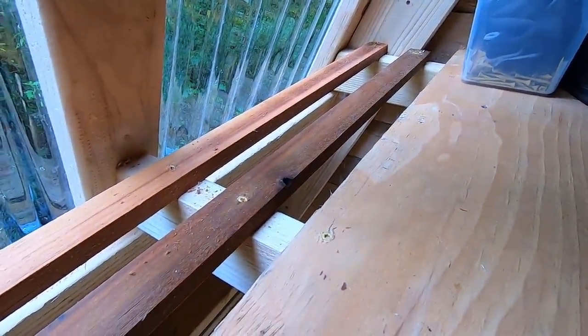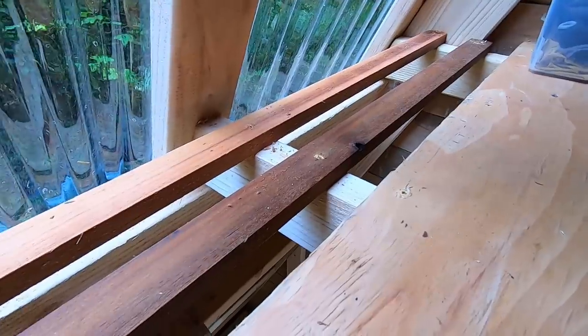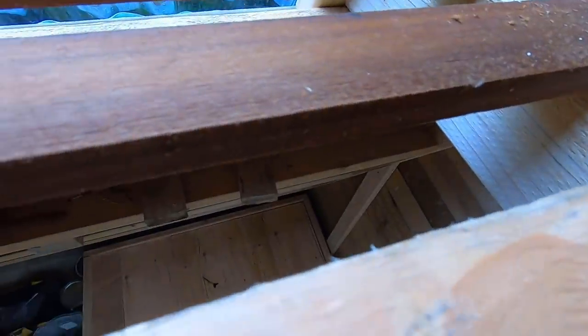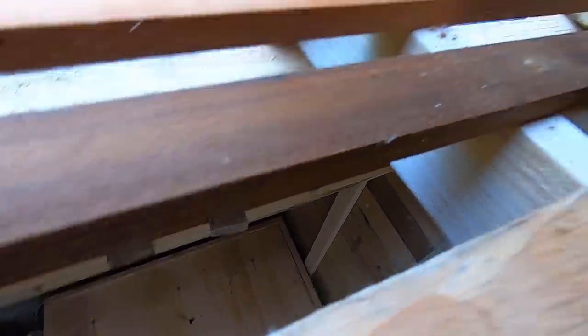All right, this is what I came up with. I added these cedar slats on both sides. So that fills in the hole so you can't fall through there, but you can still see down so it doesn't feel quite so claustrophobic up here. It also lets light through for down below.